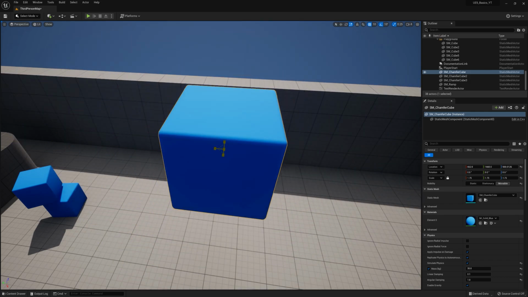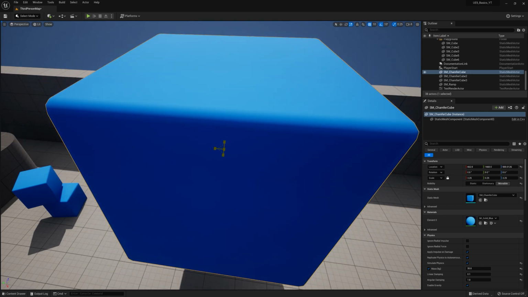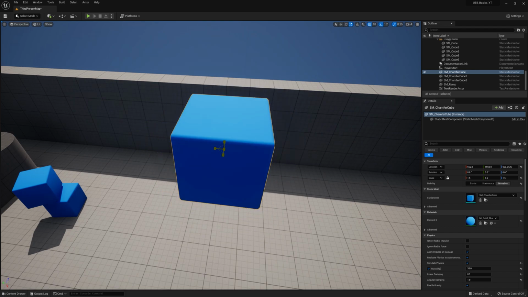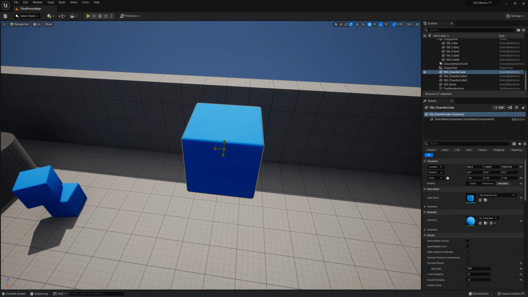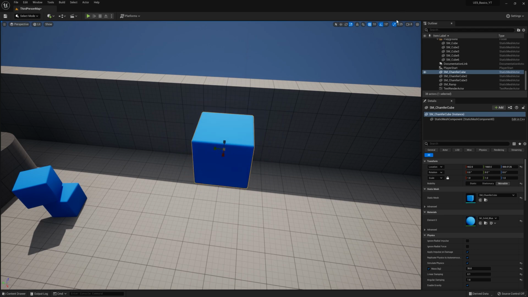As you can see in the details panel, my numbers are changing at the same time. If you watch the numbers as I scale it, it goes from 0.75 to 1, and then 1.25, so it's going up incrementally. And what that is, is these at the top here. This switch enables or disables snapping objects to a scaled grid.